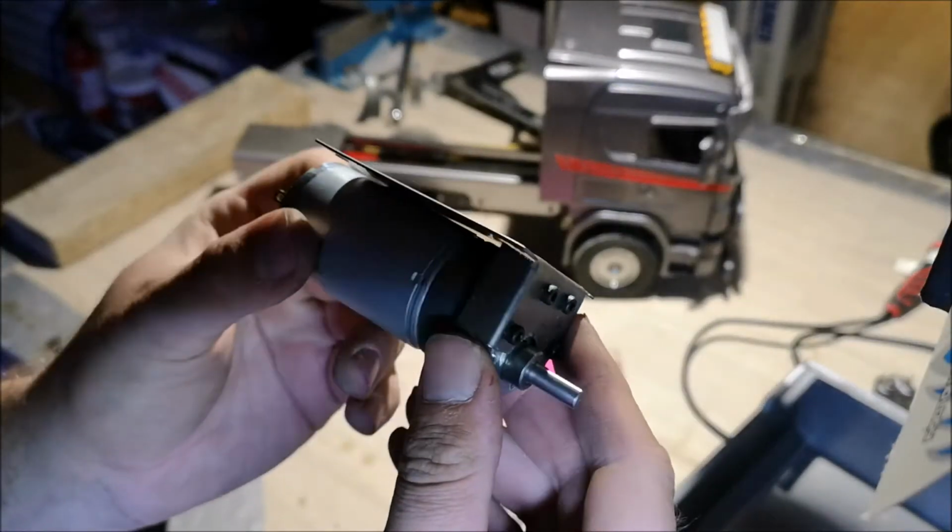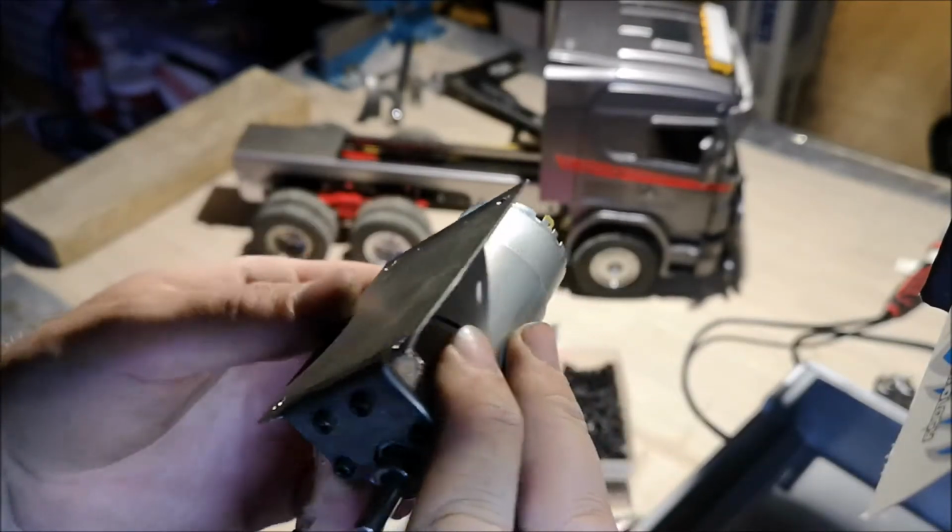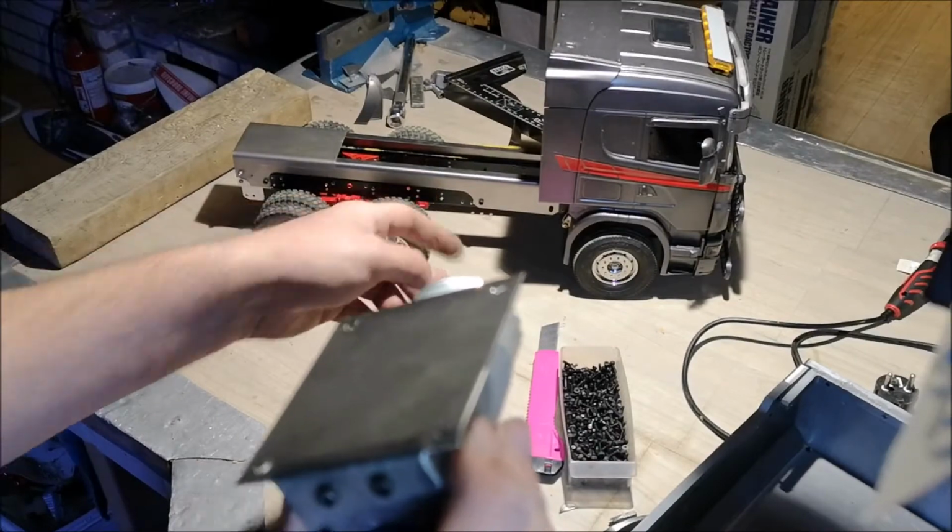The tipper motor mount. Now I'm going to mount this onto the frame.